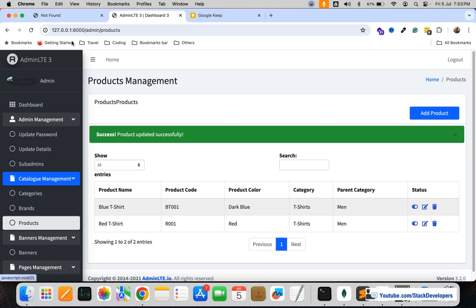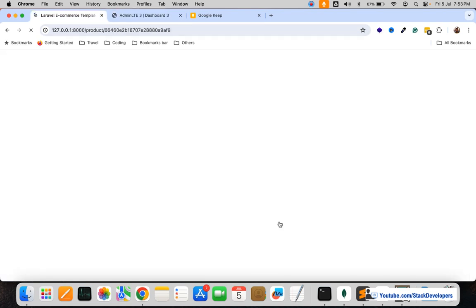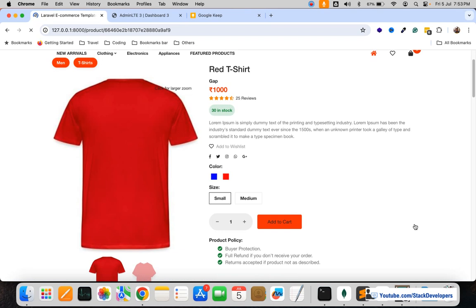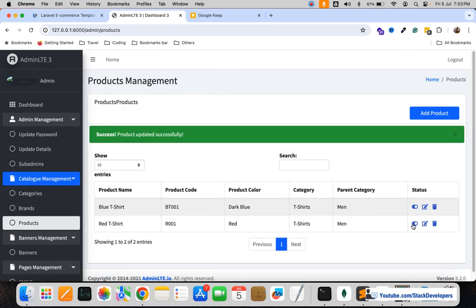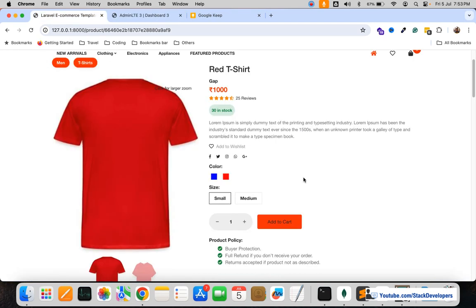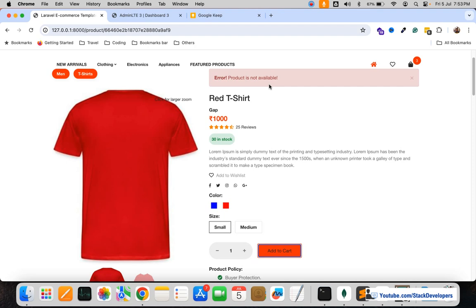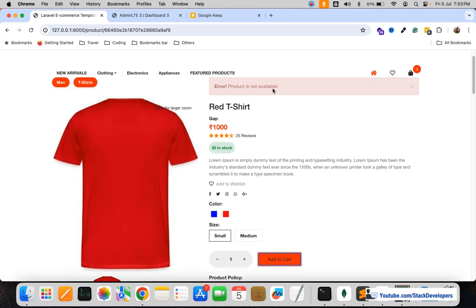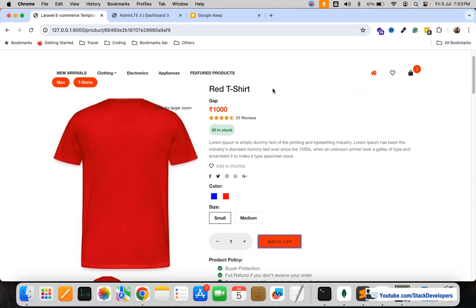I'm going to enable it once again, and the product comes back. Now the user has selected, and clicks on add to cart, but suppose the product has been disabled now. It shows product is not available, so the error message is correct. The second condition is also working.